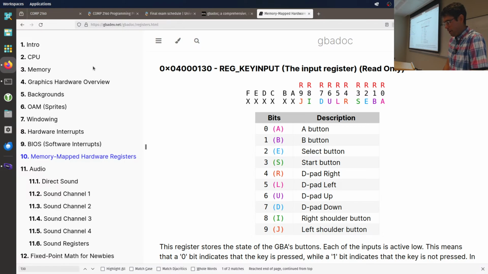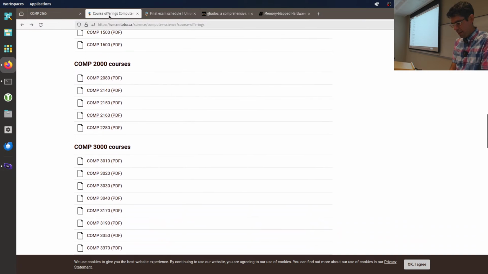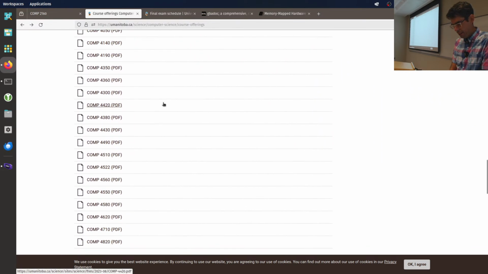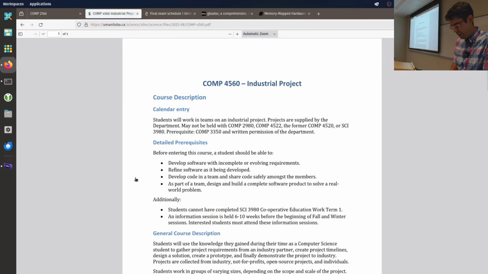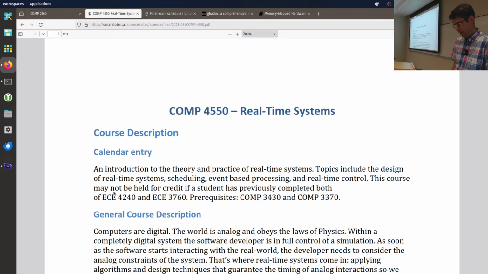If you are interested in this stuff, I'm constantly pitching other courses. I'm going to recommend that you take a look at Comp 4550. This is real-time systems, which has a prerequisite of operating systems and computer organization.